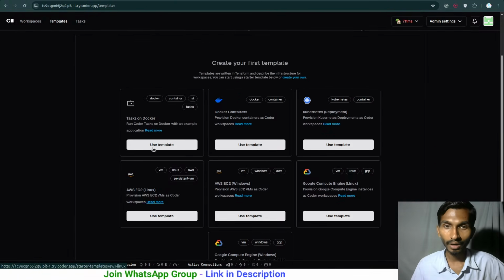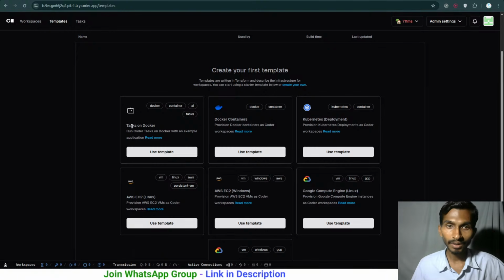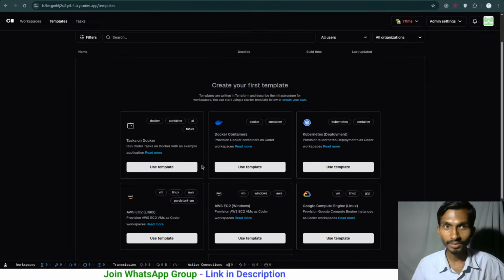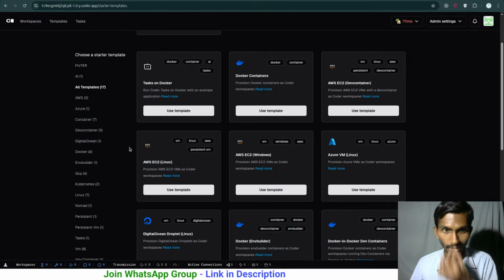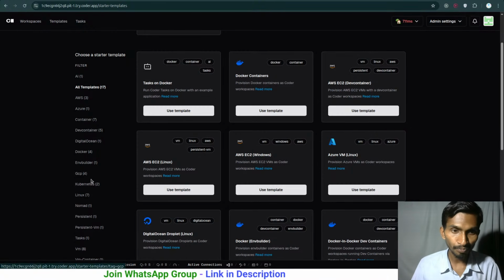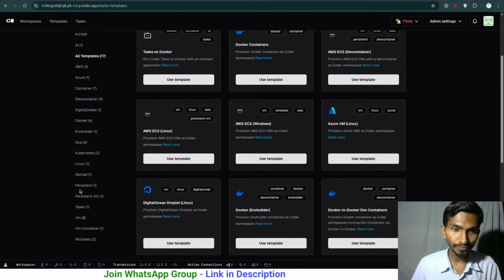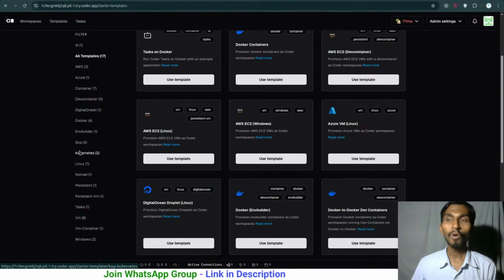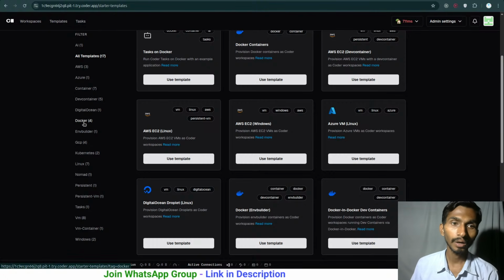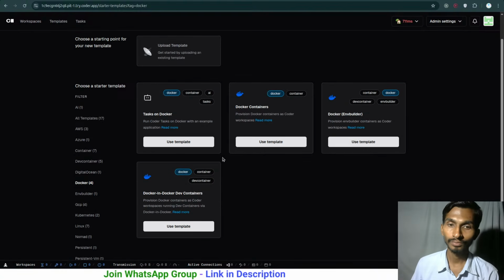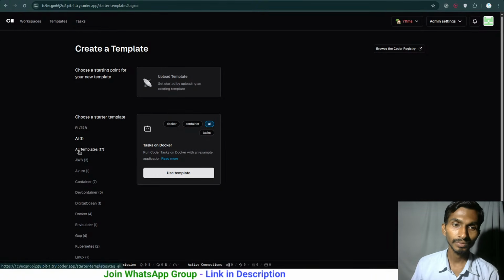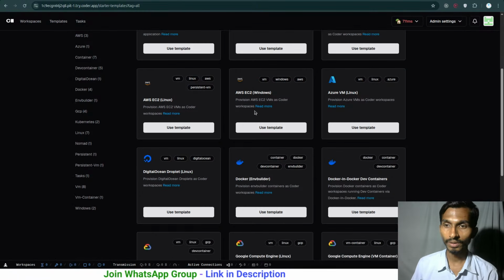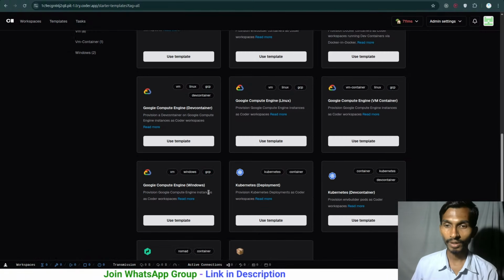Hey, I think tasks, Docker containers. View starter templates. Oh wow. Yeah, from here we should be able to get a, whoa. So this provides the templates for all. Okay, got that. Docker. How can I get all templates, all 17 templates? You know what I want?